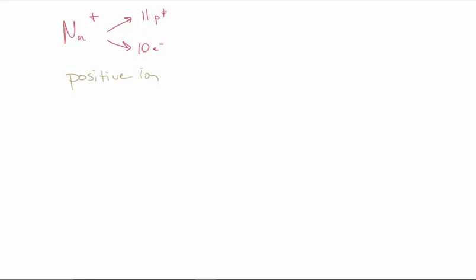All right? And then let's go ahead and take a look at another case. Let's just say I've got Na. In this particular case, I've got a neutral atom. So notice the terminology change now. If I have a charge, I've got an ion. If it's neutral, I've got just an atom. And so in this particular case, again, I've got 11 protons and 11 electrons. Nothing crazy here.